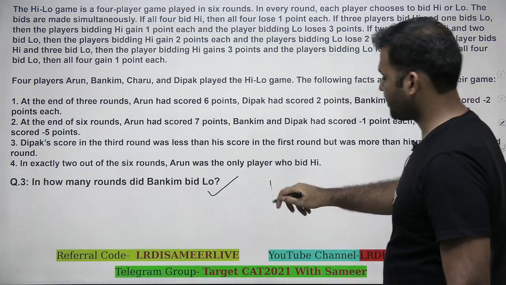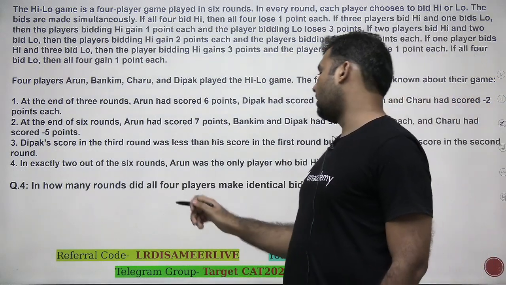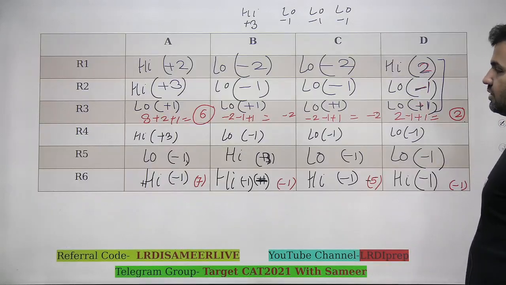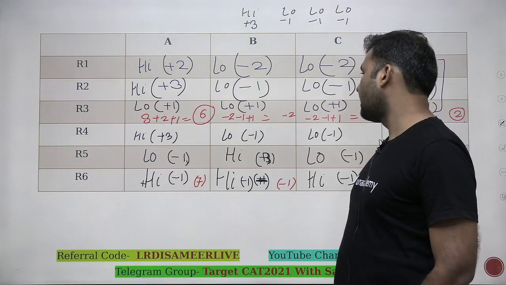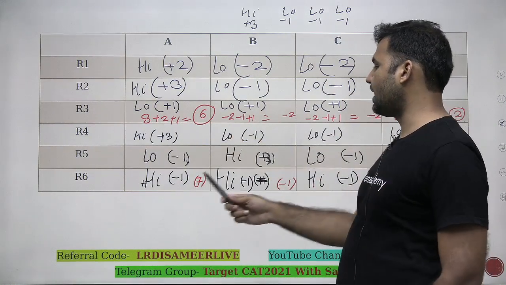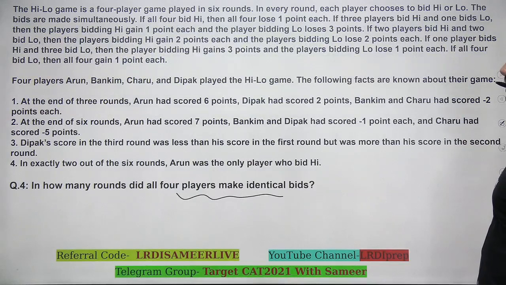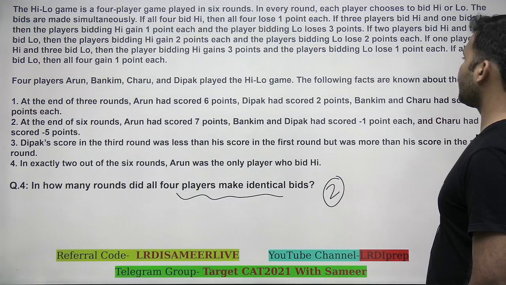So the answer to the question would be again 4. The next question: in how many rounds did all 4 players make identical bids? You can see here, all of them are bidding high, and here, all of them are bidding low. There's one round where all of them are bidding high, and one round where all of them are bidding low. So there are 2 rounds where all 4 players bid the same. The bidding pattern is the same.